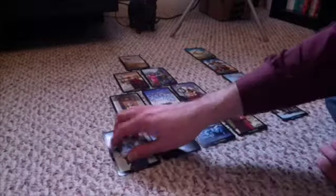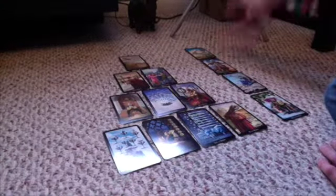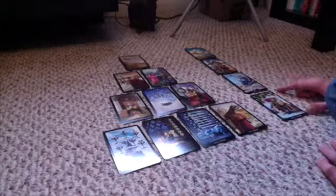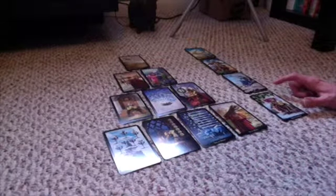So think of them as... I'll get to that later, too. Let me just get to it now. So I'm trying to talk about these also in terms of their roles, of what a page is, what a knight is, what a queen is, what a king is. So think back in the day, the king was the ruler. He inspired his people. He helped his people. He's in charge of his society. And that to me is very earthy, very practical.